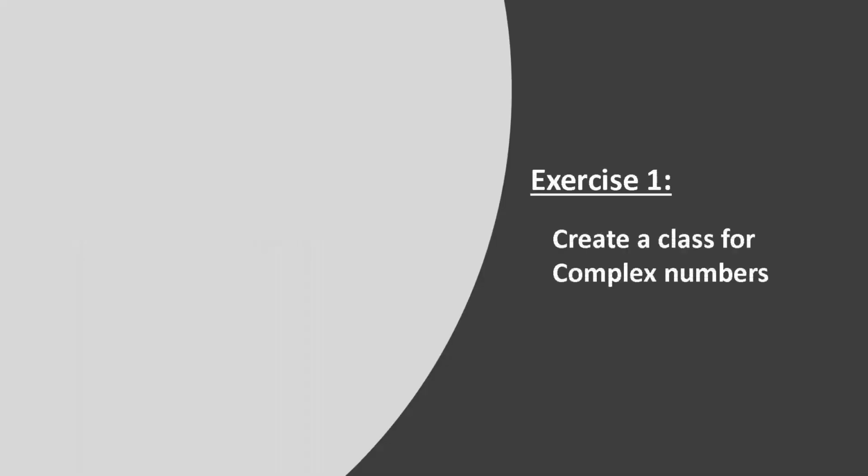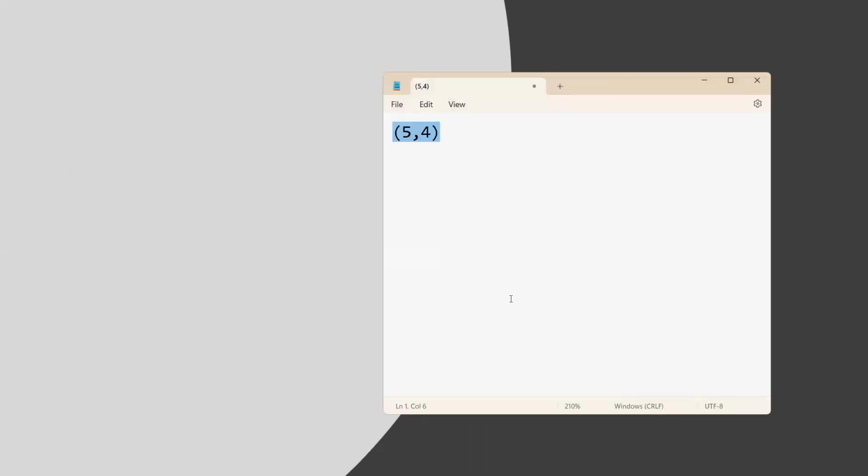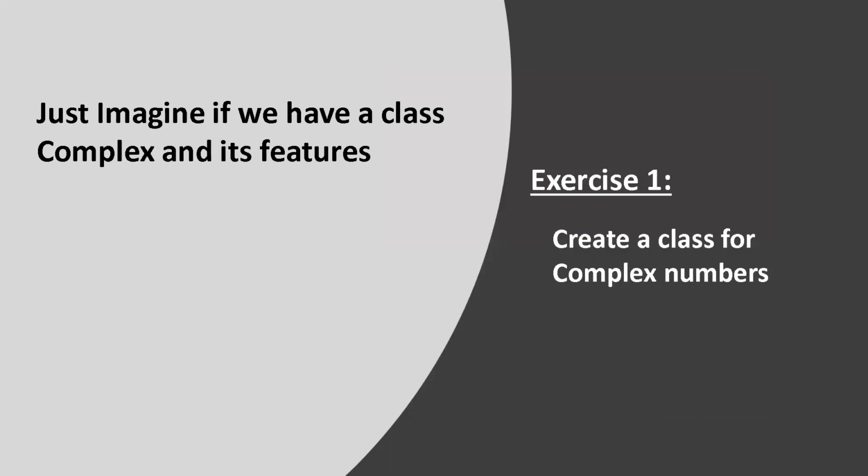So you can create a class for complex number. If you can remember, it was learned in our school days, something like 5 plus i7, or the structure was x plus iy. So you can define a complex number something like this: Complex C1 equals new Complex(5, 7). The 5 is the real part and 7 is the imaginary part. Again, these are mathematical terms. I'm not going to go into that seriously, but you can create a class for complex number.